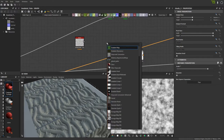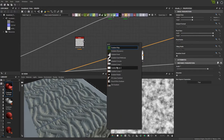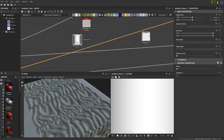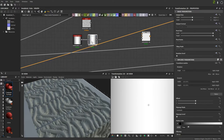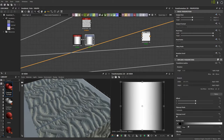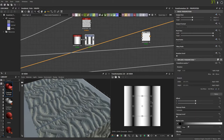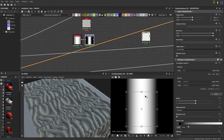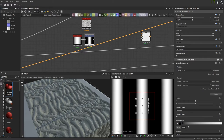And then I'm also going to grab a gradient. Let's take this one and rotate it 90 degrees. I think what I'm going to do for this is transform it first. Let's see. Yes, I'm going to transform it in a half. But then I'm going to go up to the tiling here, change it to absolute, then only to vertical tiling. So that way there's a gap here between these.